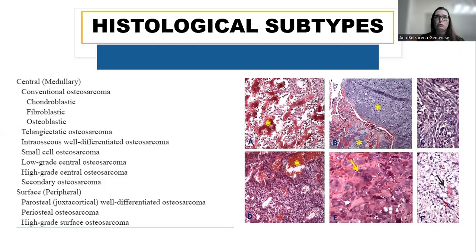That one I wanted to mention because, one, the X-ray and the MRI can look slightly different. They have a much more lytic component than osteoblastic component. So you will see a much more destructive lesion, not necessarily so much sclerosis. And on the MRI, you can see fluid levels. It can mimic an aneurysmal bone cyst. So be very careful with that. You should biopsy those. It's very hard to tell one from the other on MRI at times.